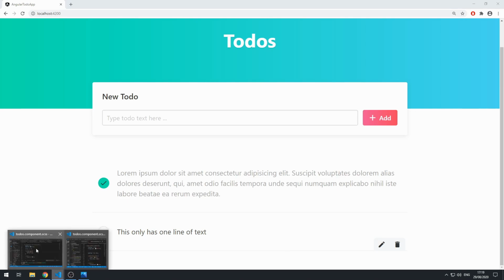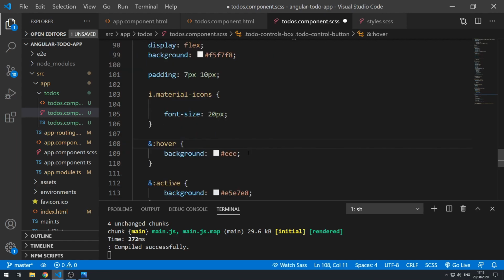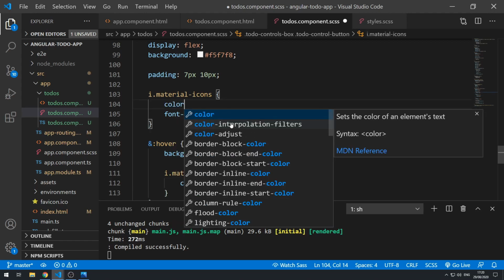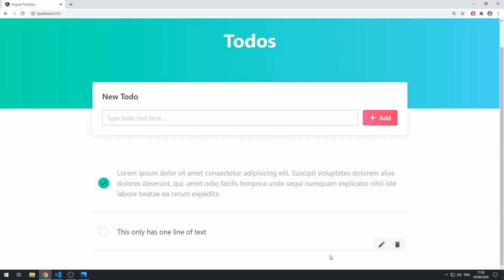So maybe let's make that 333 on hover. Let's just cut that and let's go to the hover selector here, and let's just target i.material-icons, and let's just paste that in right there. Okay, and here I think we can just change this to a #555. Okay, let's save that now and let's go back to the application. Okay, so now it's a lot lighter, and then it only gets darker when we hover over it. Great.